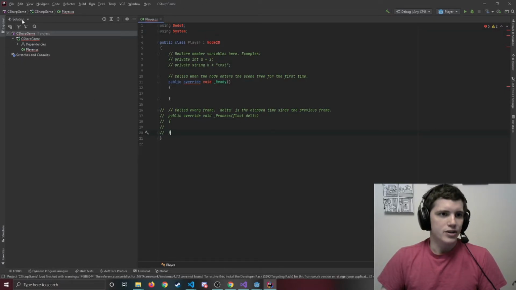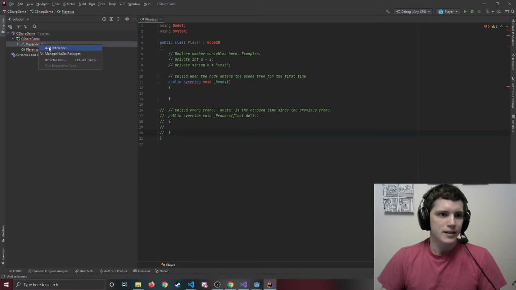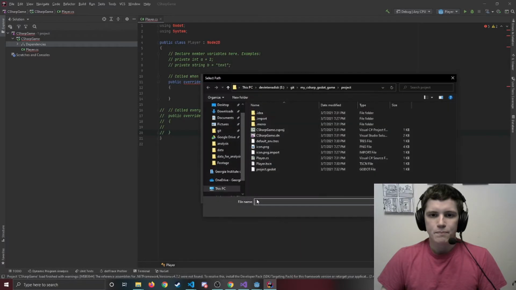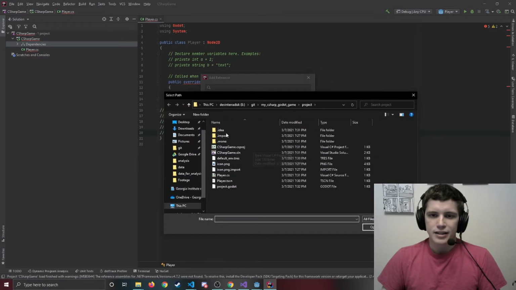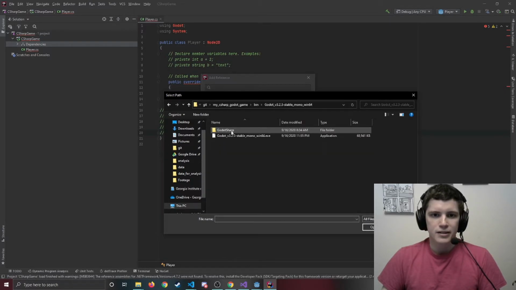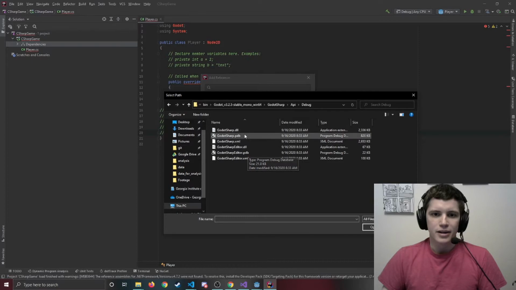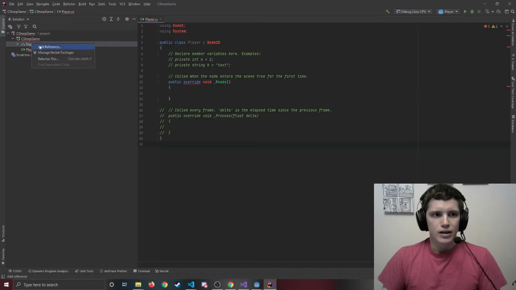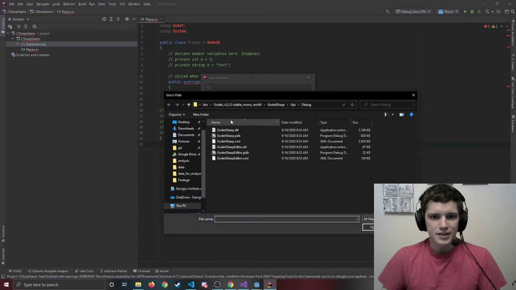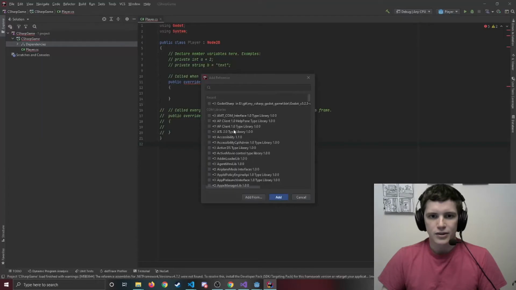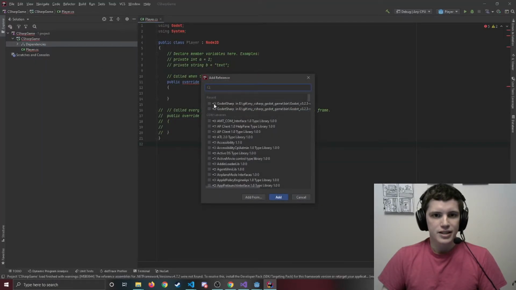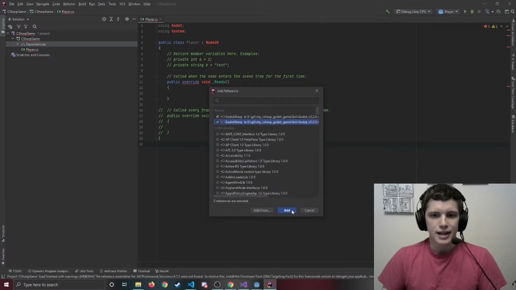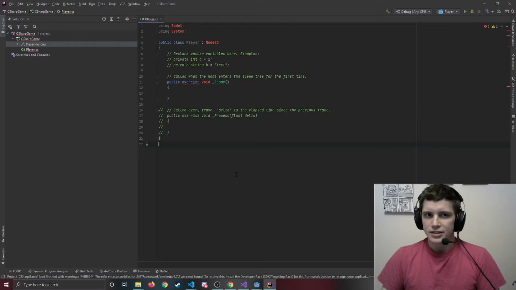To fix that, we'll go to our Solution Explorer, and we'll go down here to Dependencies, right-click, Add Reference, and we'll add from. Now this lets us select the DLLs to use for our references here. And so we're going to go back to my C# game, bin into the Godot version that you got, GodotSharp, API, debug, and GodotSharp.dll, and open that. We'll also, just for good measure, I'm not 100% sure if this is necessary, but we'll go into the API release GodotSharp and add that. And for some reason, sometimes it doesn't always take, you can click on these and click Add here, and that should add those references to the project.